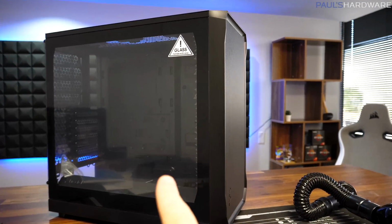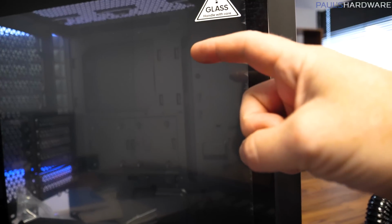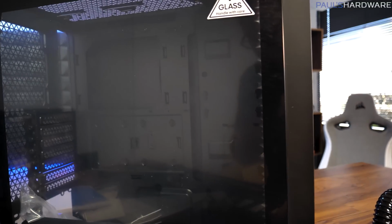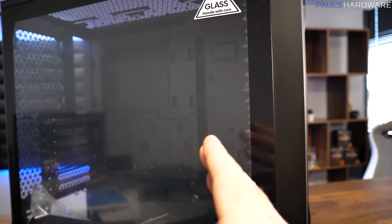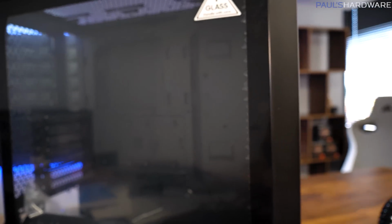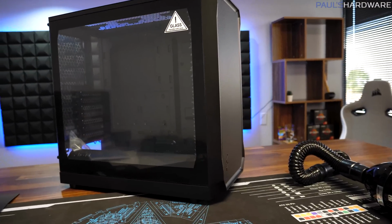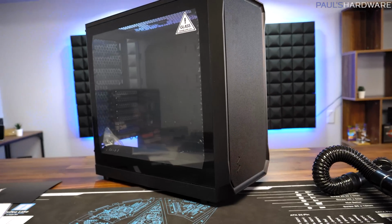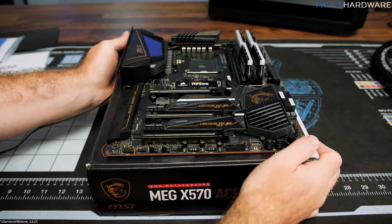But one of the first things I noticed was this truly is an ATX only case. There's one cable pass-through area right here that's vertical, and the mounts for ATX end right there. So if you were to put an eATX board in here, it might fit, but it's probably gonna pretty much block off all of your cable management gaps right there. Oh, there's my reflection, hi. So that meant we needed to go with an ATX motherboard and not an eATX motherboard like the X570 Godlike. Fortunately, I have the MSI MEG X570 Ace.